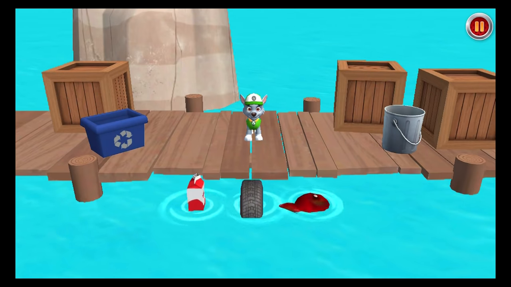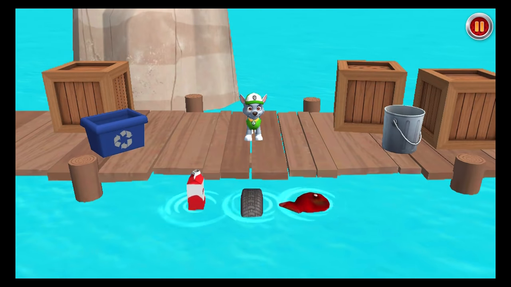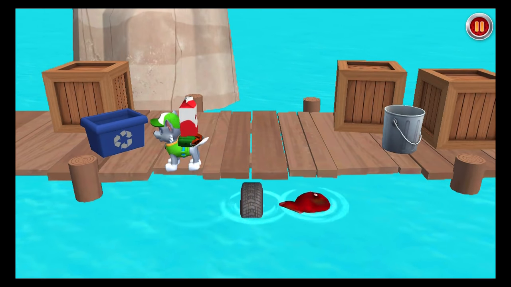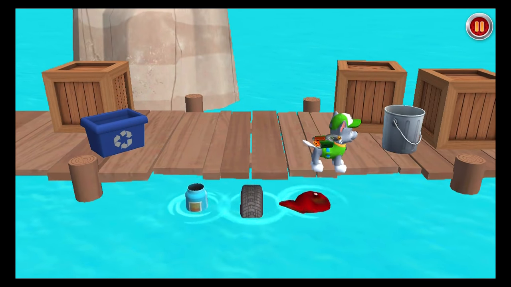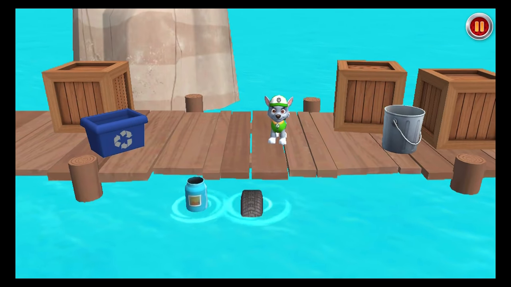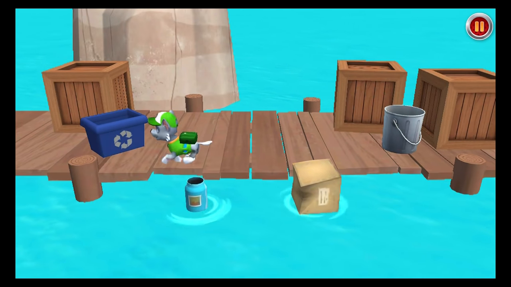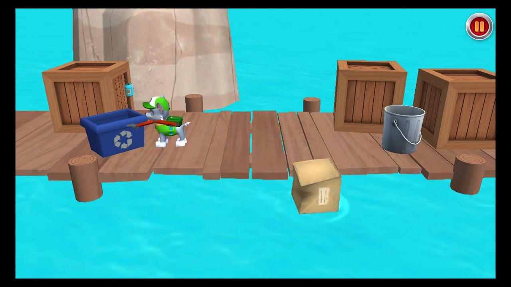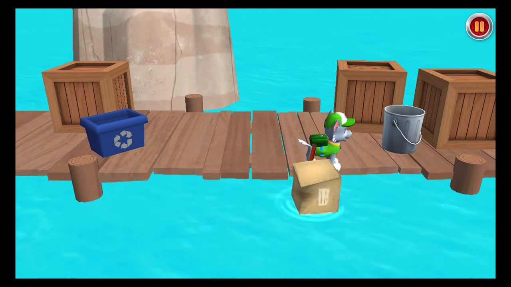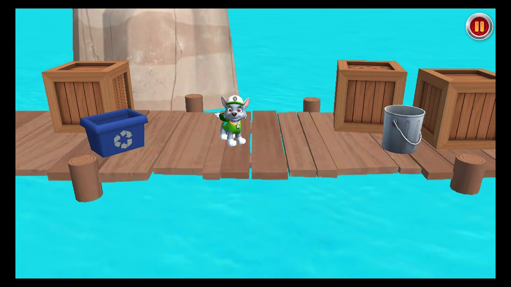Sort the items from the garbage. Tap an item to pick it up. Then tap the place where I should put it. Right on! Nope, that's not right. Right on! Great sorting! You did it! Rockin' recycling! Now the bay is in ship-shape condition. Paw Patrol is on a roll!